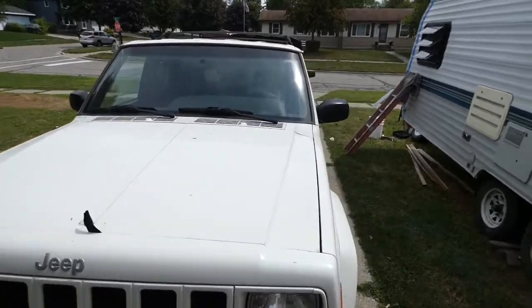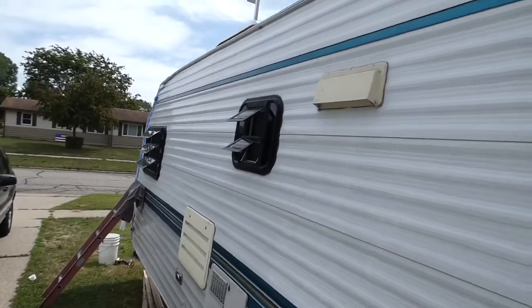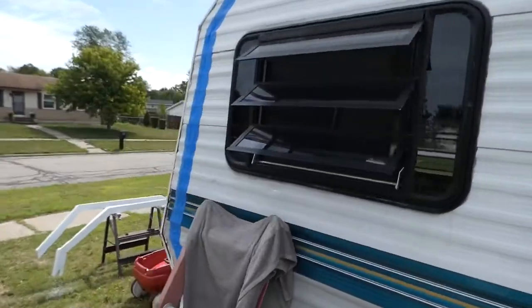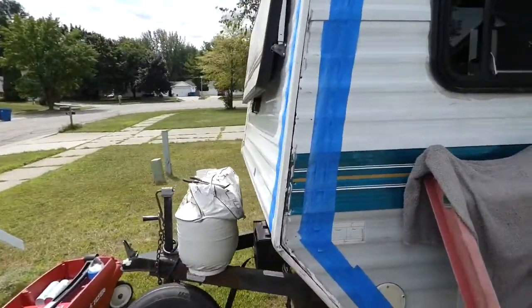And then the camper, Britt wants to be working on that because next weekend we're actually going camping in this. So we really gotta get it done. We gotta go down, get some fabric. I gotta take that tape off.